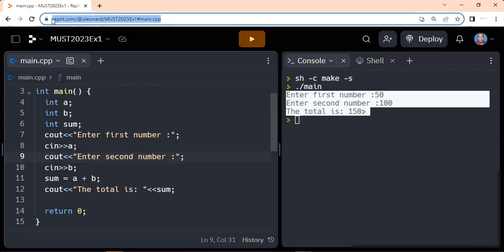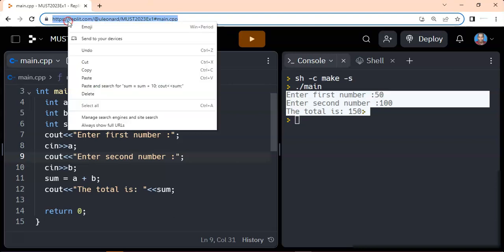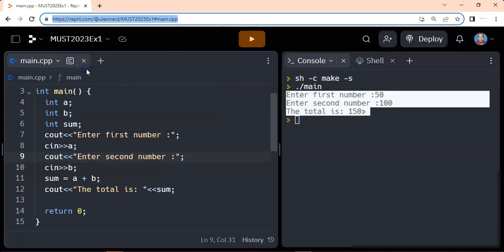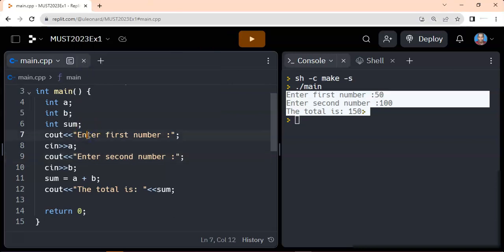You just send this URL to me. Then I'll be able to access your Replit and mark your work. So you just take this Replit URL, copy it, and send it to me as instructed by the assignment instructions that I'm going to give you.